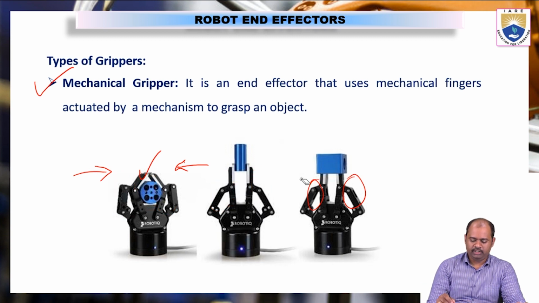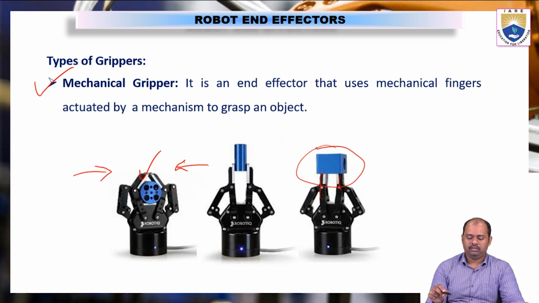Now see, these three are different. The first one is designed in such a way that it can hold circular objects. Okay, circular objects can be held. The second one is where we can hold cylindrical objects. Cylindrical objects can be easily handled with the help of this kind of gripper. And the third one is an internal gripper where we can insert the gripper into the body. Here we have inserted the gripper inside the body and the gripper fingers will be aligned outwards. When they move outwards, they will hold the object and they can move the object.